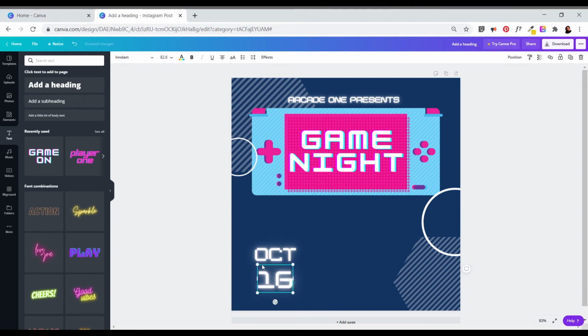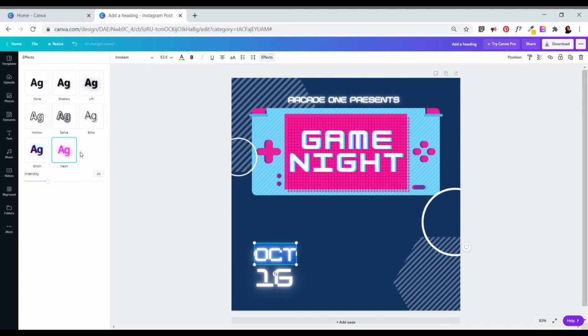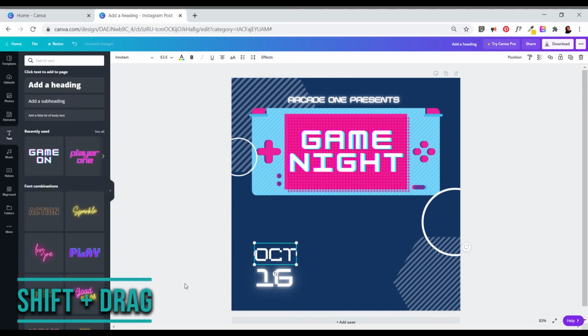And now I'm also going to increase the size of 16 so that it fits right under October. Now I like the glow effect on the 16, but I'm not sure that it's necessary on the October. So we're going to actually remove the effect here on October. So all you have to do is go back to Effects and click None.